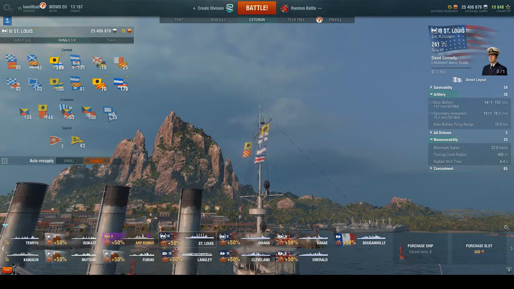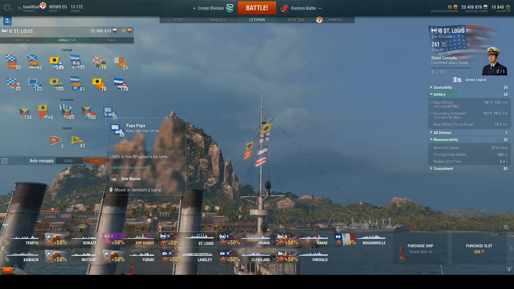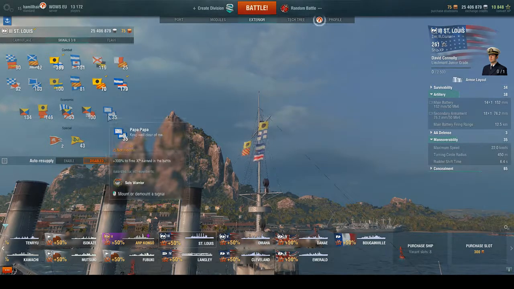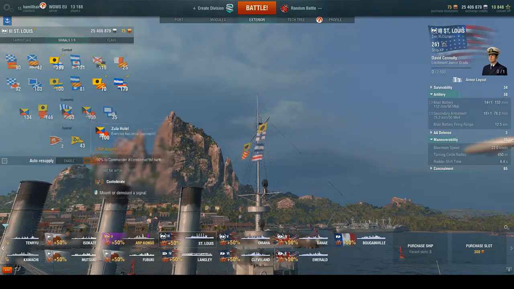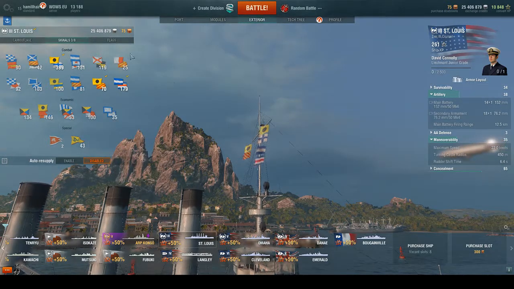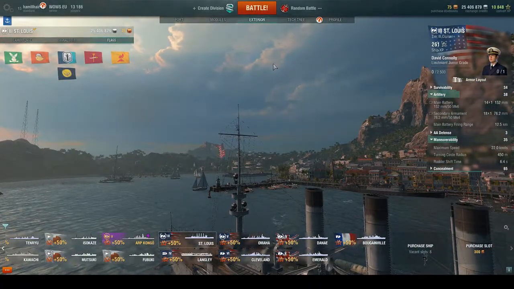Economic, again, I'm not going to give any specific recommendations for economic signals because that depends on what your priorities are. You know, if you want extra free XP, then take that one. If you don't, then don't. If you want extra commander XP, then take that one. Again, if you don't. You get the idea. And then flags, I'm not using any flags. So that is the current thing.